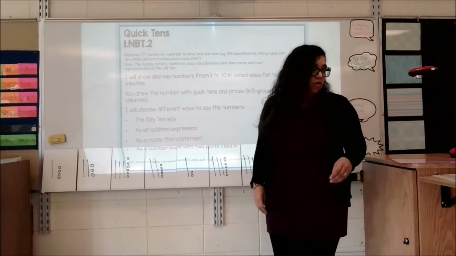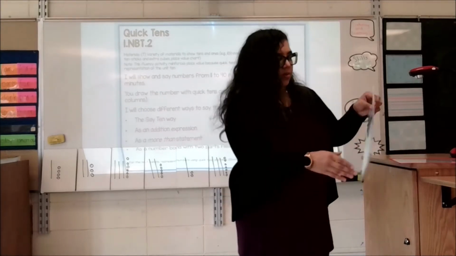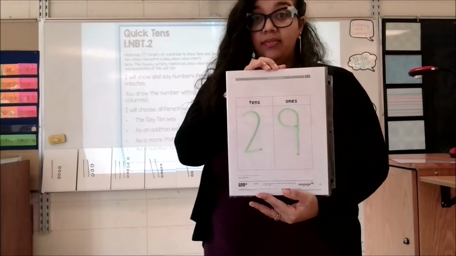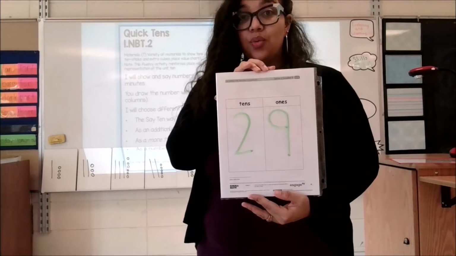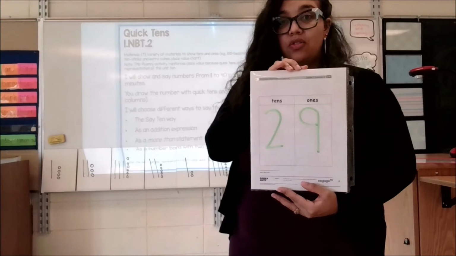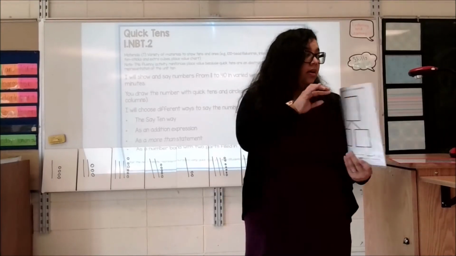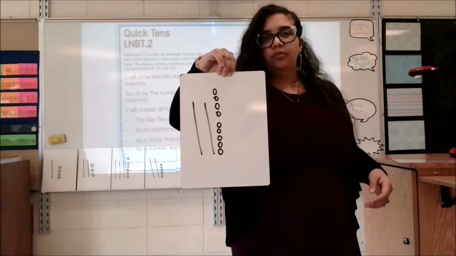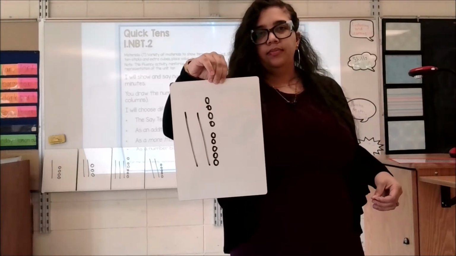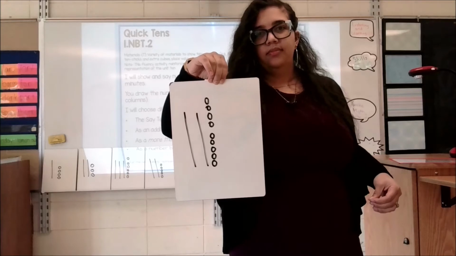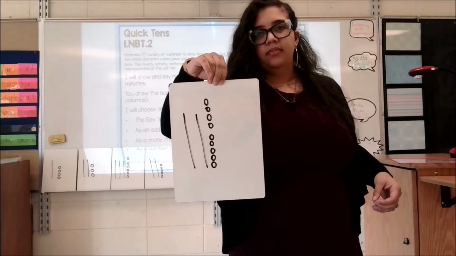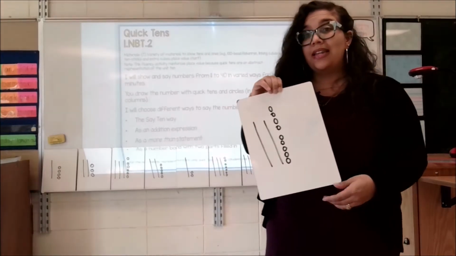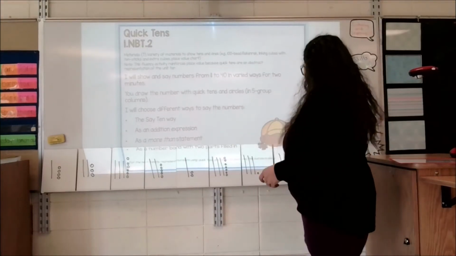And the last one is going to be on this one here. Remember I told you I couldn't flip it over? Here it is. What is the last one? Draw your quick 10s and your 1s. Now, for the final one, we have, boom! What is this number? 29. Good. 2 10s and 9 1s.